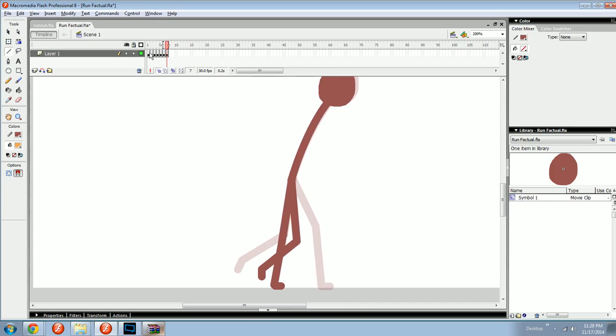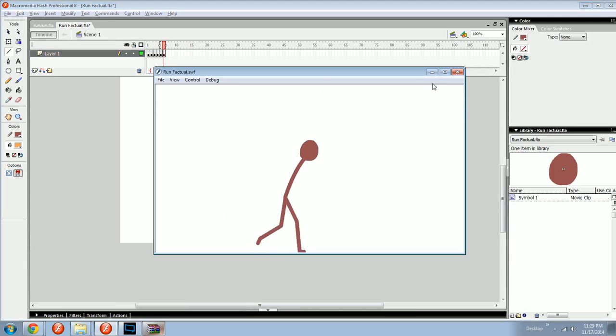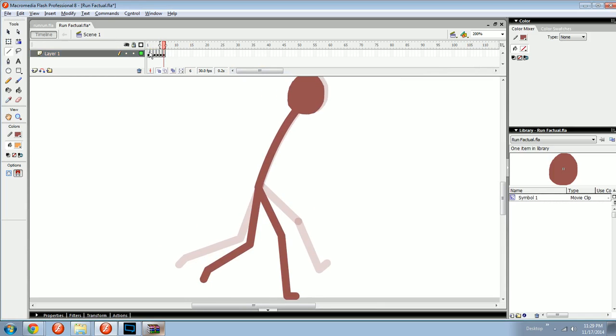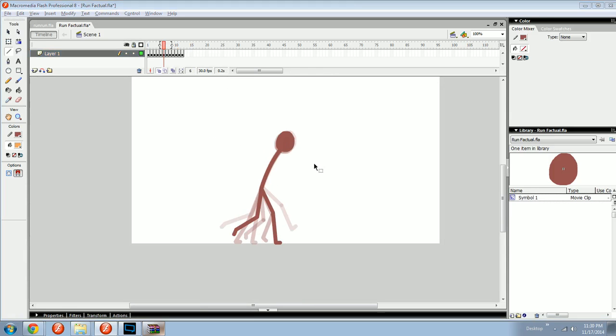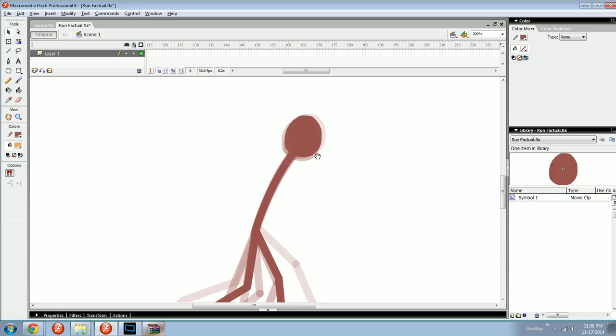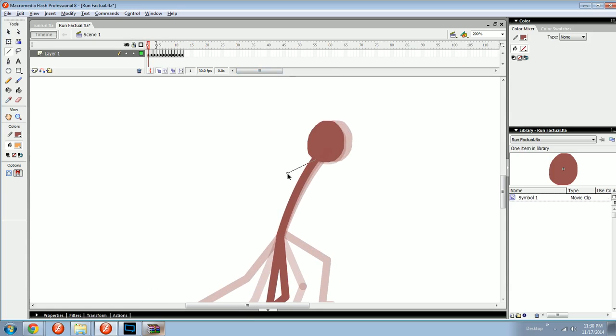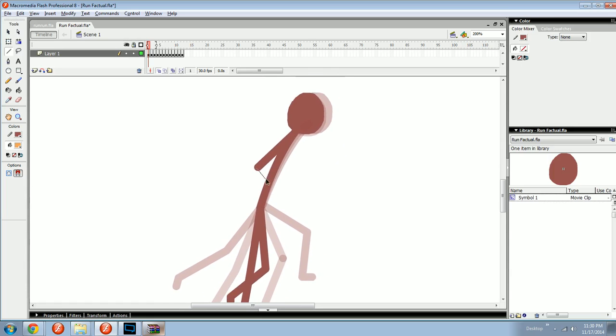I'm going to copy all of this, and then I'll do the arms different, because that looks good. If I copy those and paste them, the legs can look the same, but the arms need to be a little bit different. Otherwise, you start picking out that it is the same thing just over and over. So, back arm. I'll do the back arm first, and then I'll do the front arm. But I guess halfway through, the back arm is going to turn into the front arm. So I'll make one be kind of really bent, and then the other will be more like that.